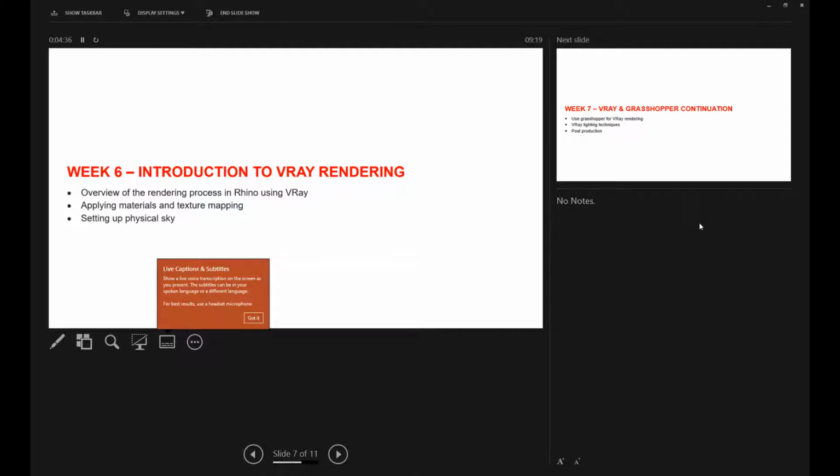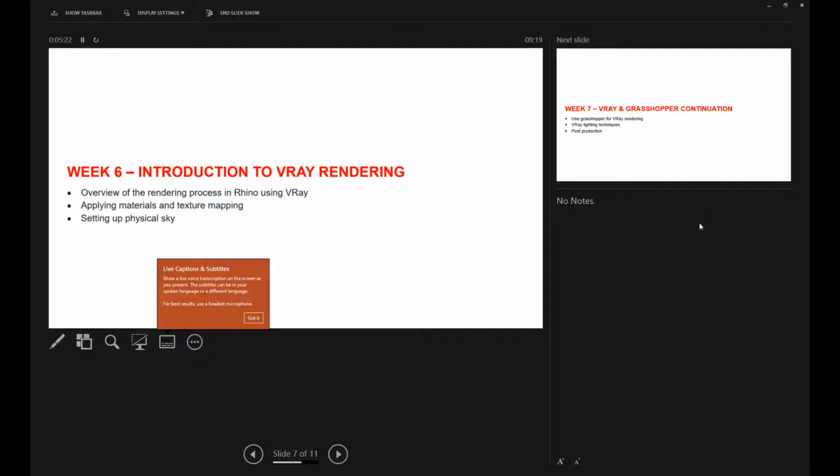The other good news about this year is that Brooks has purchased V-Ray licenses, and that's the newest V-Ray, which is the user-friendly one. The previous V-Ray 2.0 is slightly more tricky to use. You need to have a robust knowledge of how lighting works and how all materials react with different setups. So this new V-Ray, which Brooks has purchased, will be the same one that we'll cover here. So you don't have to have any of these licenses on your computer. Same goes with Rhino. Rhino 6 is available on the computers, but you can also download a 90-day trial for free and use it, just like you can with any software.